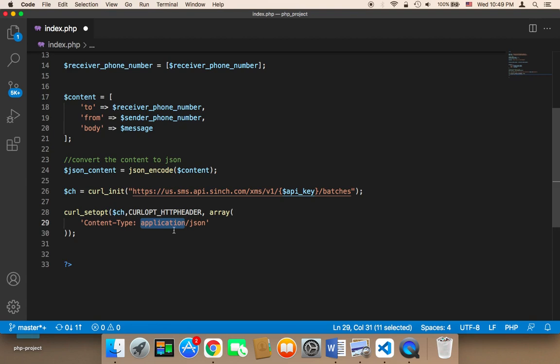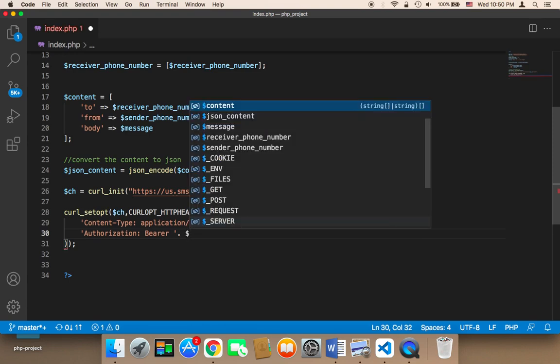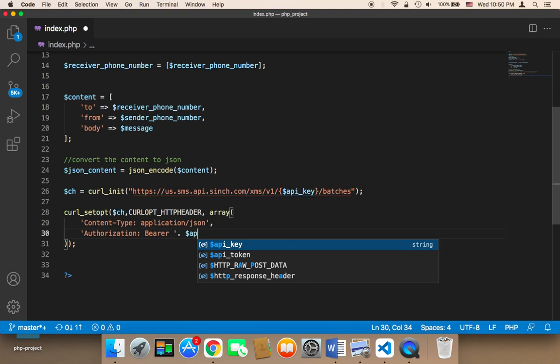And then the second element in this array is going to be the token. So here we need to say Authorization: Bearer, and then a space and then a dot, and then we need to append the API token, not the API key, but the API token.